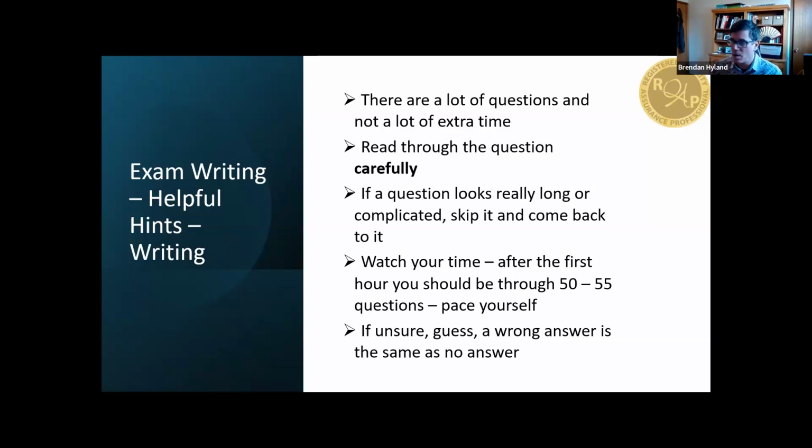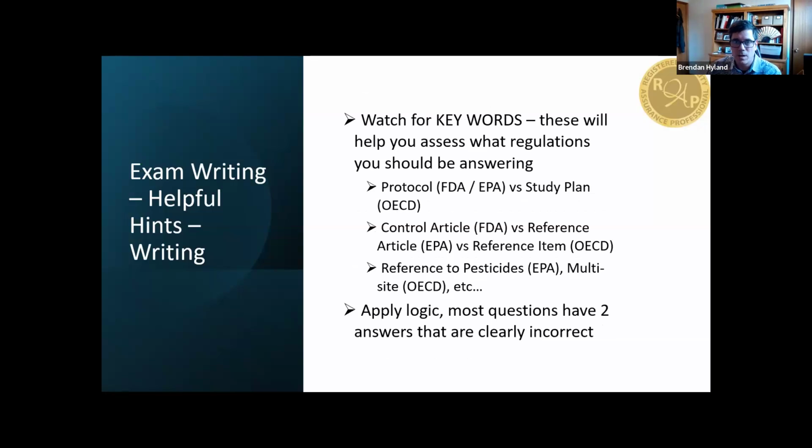A question that comes up quite often is, if we skip it, how do we know which ones we skipped? Well, in past years at least, we know that the exam interface will flag all the questions you haven't answered yet. So it should be really easy to go back through a second time and only look at the questions you haven't answered yet. So don't worry about that.